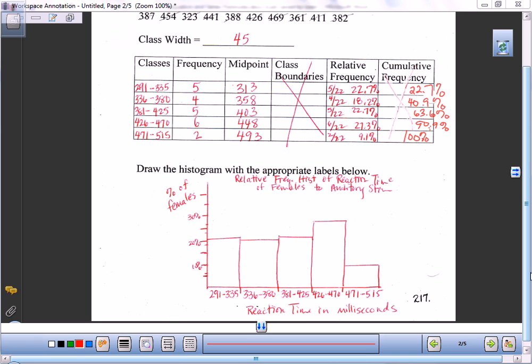And that goes here, the 291. And then we add 45 to that to get the lower level of the next one. We add the 45 to that to get the next one, and again to get the lower boundary of the next one. That's where these lower boundaries came from. And then the upper boundary is just one less than the lower boundary after it. I was adding 45, and then I just... You added 45 to this number to get that one? Okay. We're going to add the 45 to the lower boundary to get the next lower boundary.